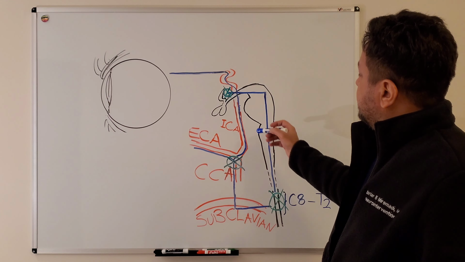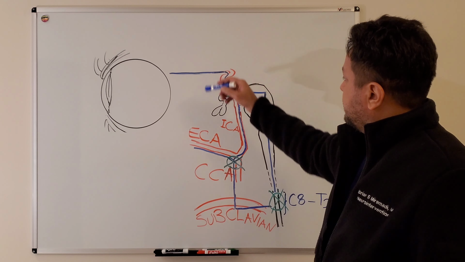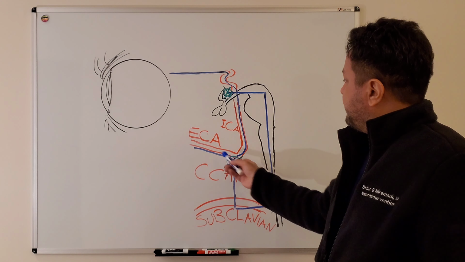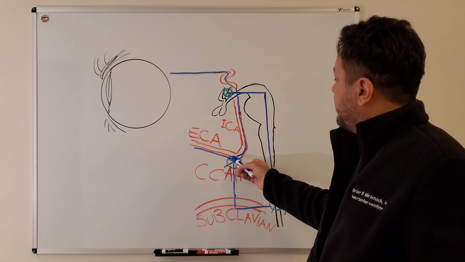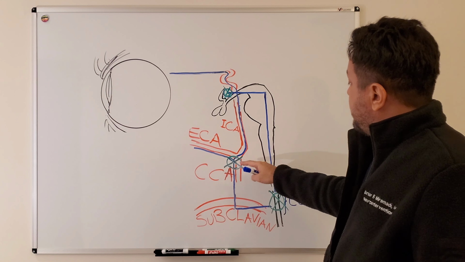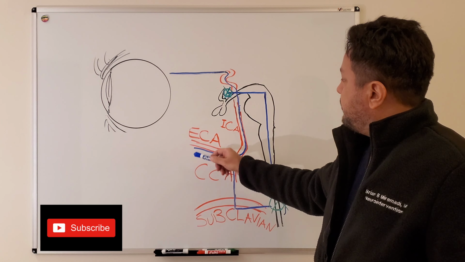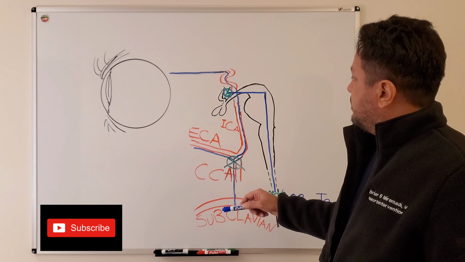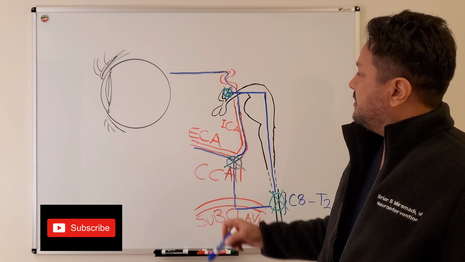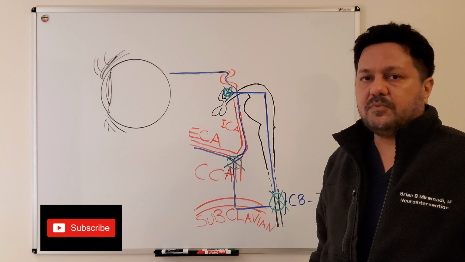Also remember that if the lesion is in the third order, the postganglionic part, you already have the fibers, the neurons responsible for sweating, separated from the rest of the fibers. So a patient with a third order neuron pathology will not have anhidrosis, and they will not respond to hydroxyamphetamine eye drops.